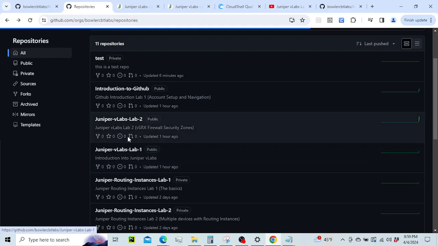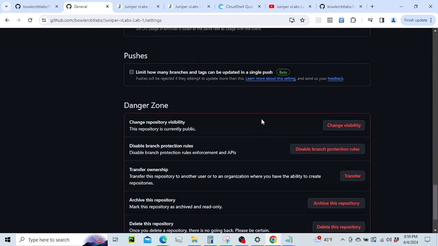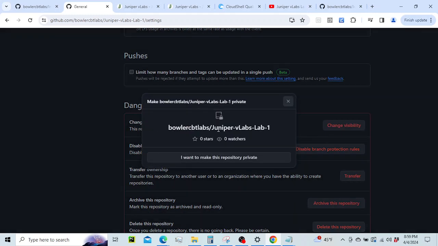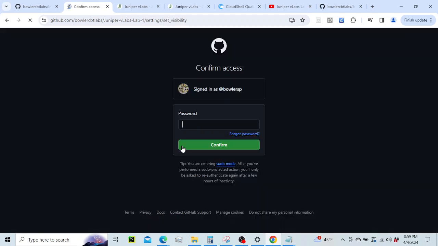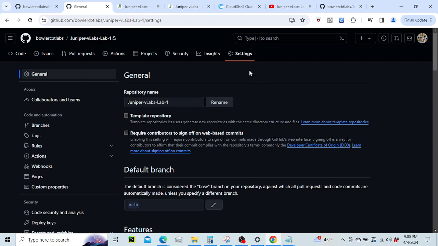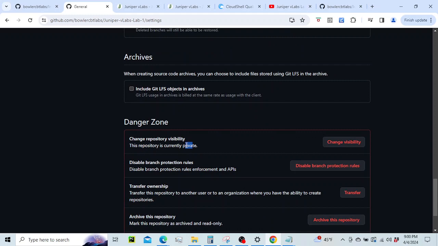If we click on the repo and we go to the settings, we scroll to the very bottom, and then we're going to change the visibility from public to private. And then we'll go back to the YouTube video and show you what happens. Okay, if we go down, we can see now that the visibility is private.